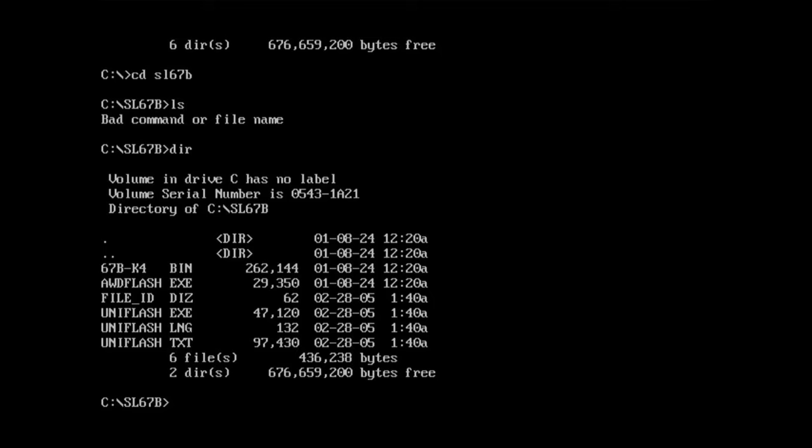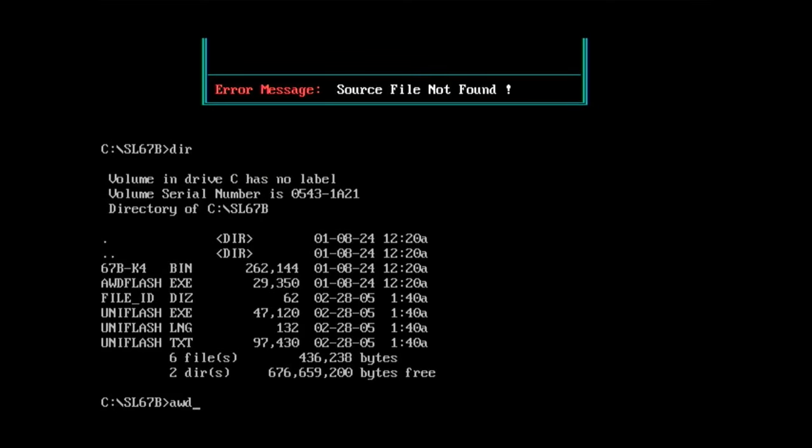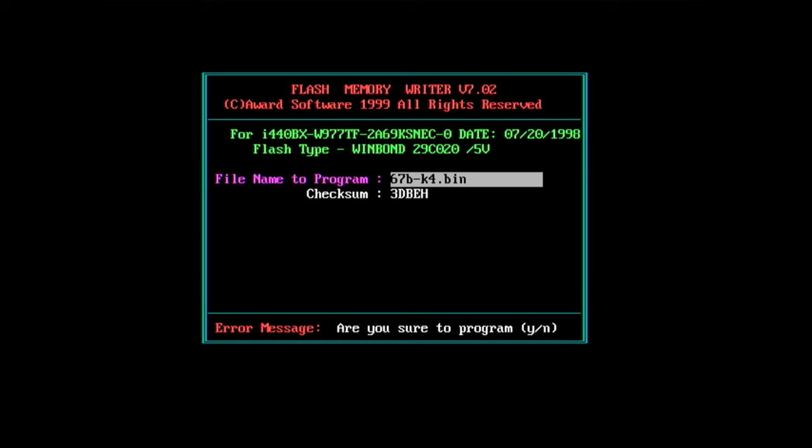Let's try the flash utility included with the BIOS, and the BIOS 67BK4. It should solve my hard drive issues, the 32GB limit. You want to save BIOS? No, I have the original K1 anyway. I didn't type the file extension. Bin, and American keyboard. And once again, we don't want to save. Are you sure? Yeah, I'm sure.